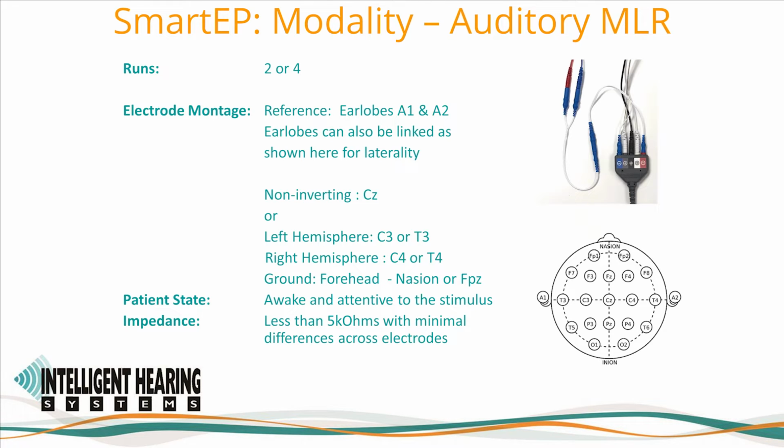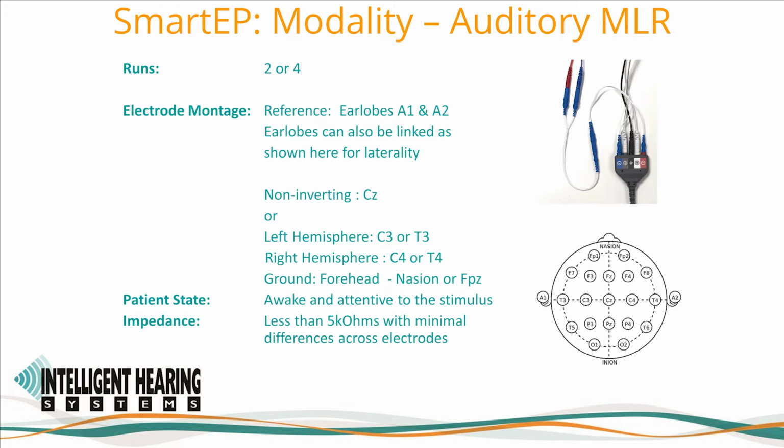The non-inverting positive inputs are connected to CZ, typically connected to a two-channel system via shared Y adapter between both right and left channels. These non-inverting positive inputs can also be connected to C3 or T3 for left hemisphere testing, connected to the left channel, and C4 or T4 for right hemisphere testing, connected to the right channel. The ground connection can be made to the forehead nasion or FPZ site.